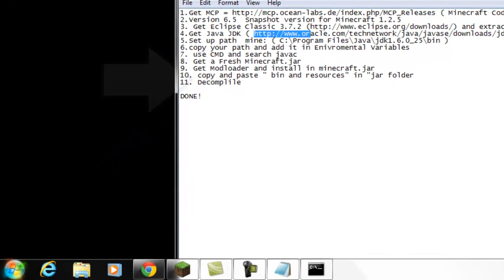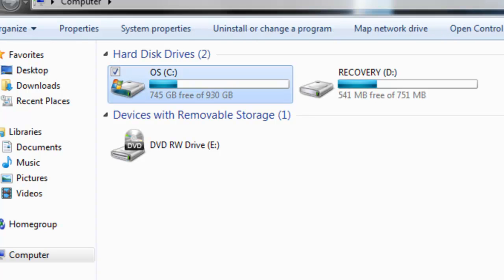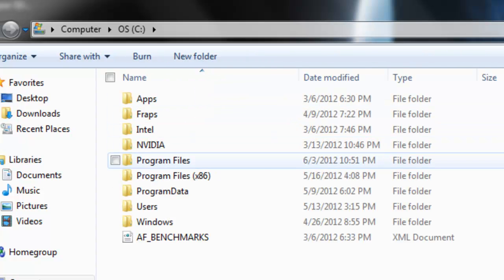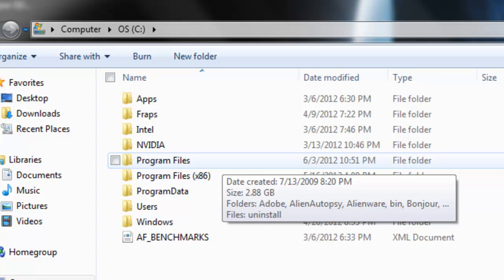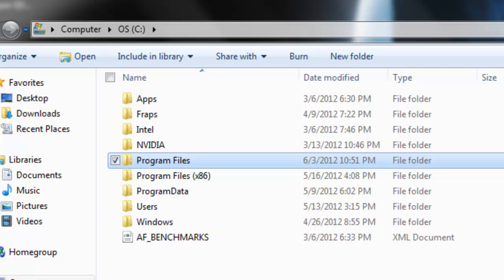What we're going to do is go here to Start. Go to Computer. Then we're going to go here to our local C drive. There we go. But you have to go to your local C, and now if you're a Windows 32-bit user, you're going to go here to Program Files x86, because this is for Windows 32-bit users. I am a 64-bit user, so I have to go here to Program Files. If you're a Windows 32-bit user, go here.